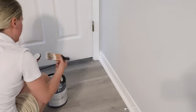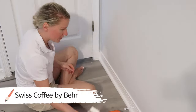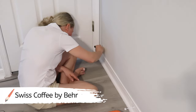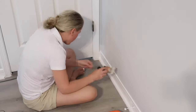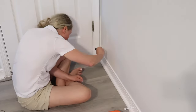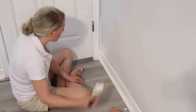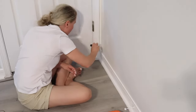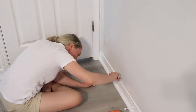The next thing I'm going to be doing is trimming with the wall color, which is Swiss Coffee from Home Depot. It is in the Bear brand, and this pretty much is going around our entire house. Something that is unique to me and that I really appreciate is using more of an off-white color for walls and then a white trim.